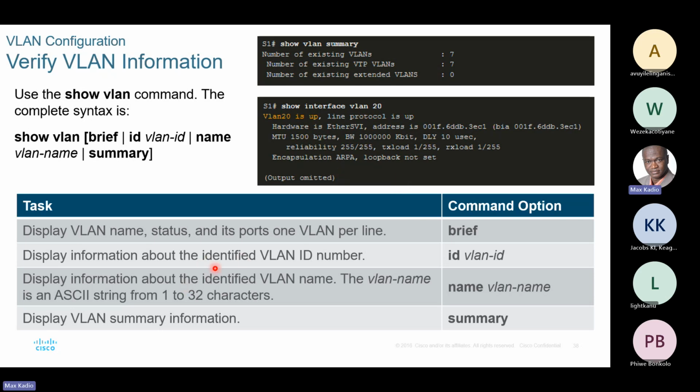You can also type show vlan brief, or show vlan id 10, or show vlan name, or show vlan summary. So these are some new commands we'll use.